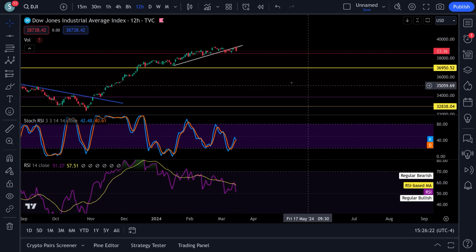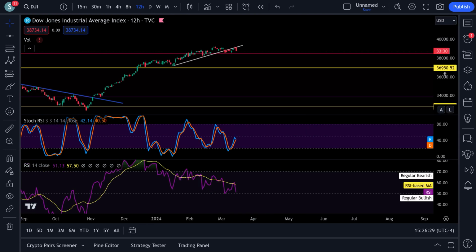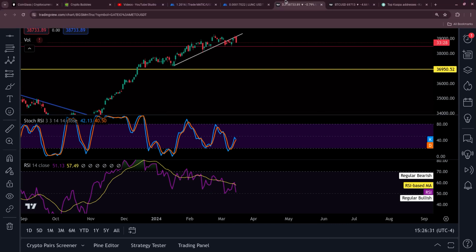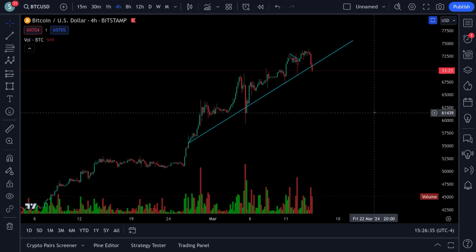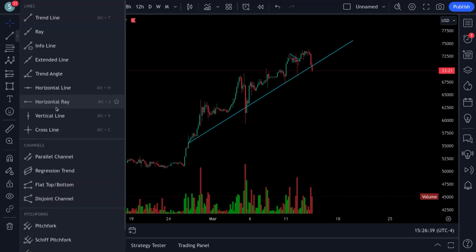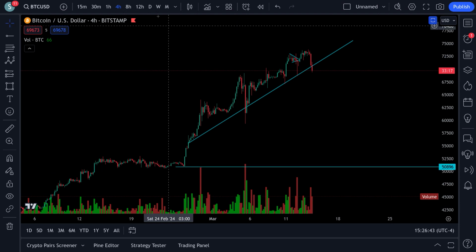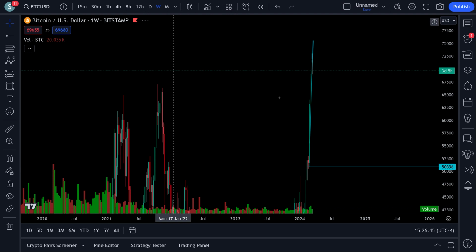So the Dow Jones, it's down a couple hundred points today, 300 now. That's going to end up pulling Bitcoin down. All right. As far as Bitcoin goes, with target wise, I would, let's see here. Let's put a line right here on this wave and see if that's where we're at on a weekly here.